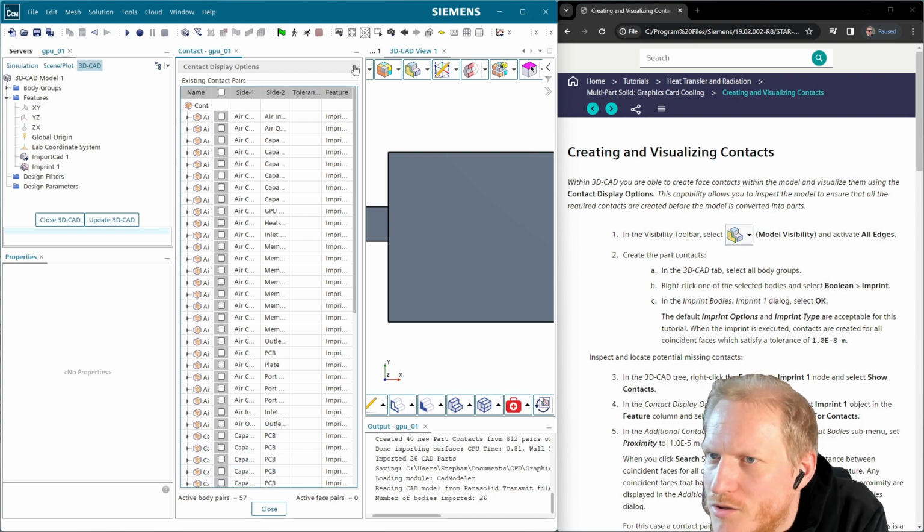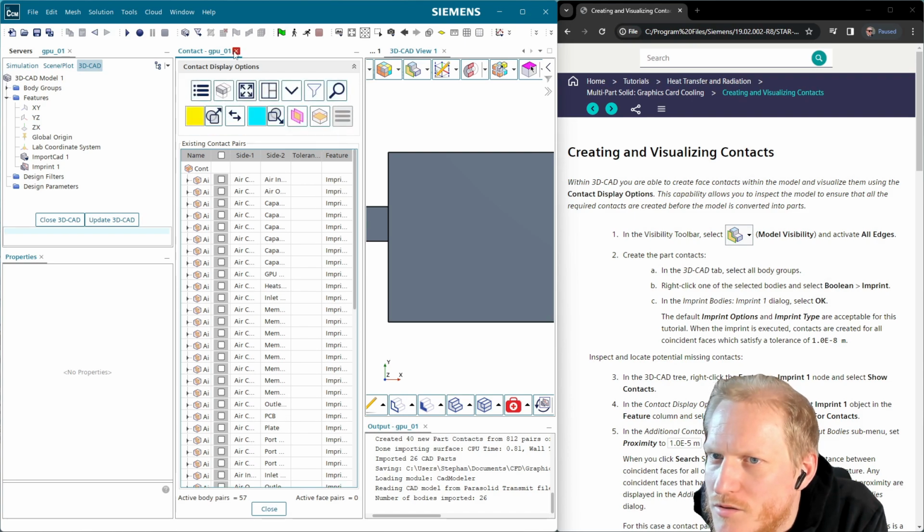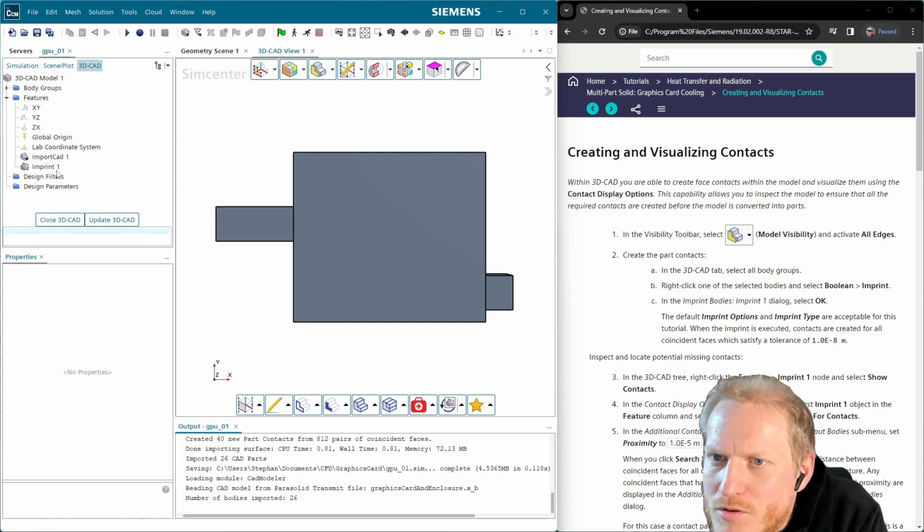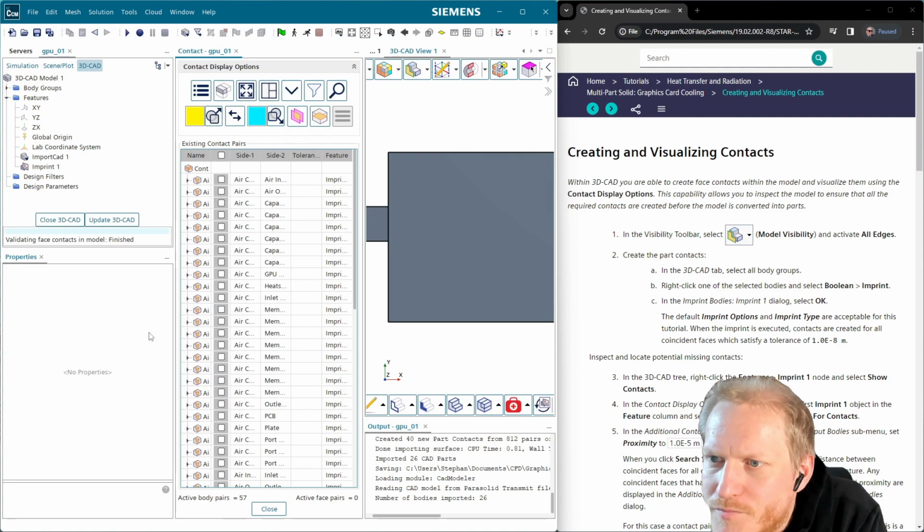This is what I wanted to see. Definitely. Contact. Okay. Show contacts. Okay, we want to show contacts. Right click the first imprint one.